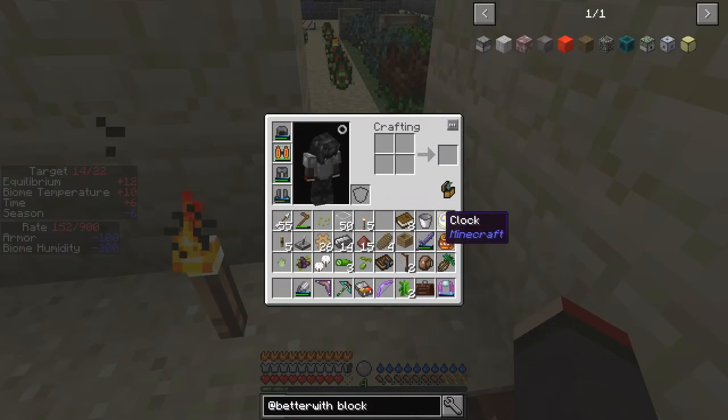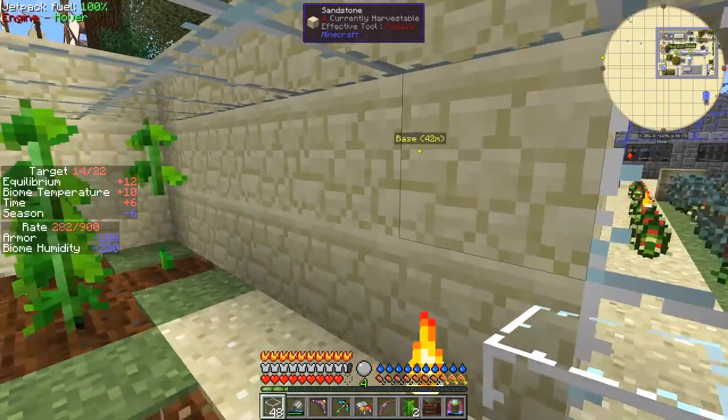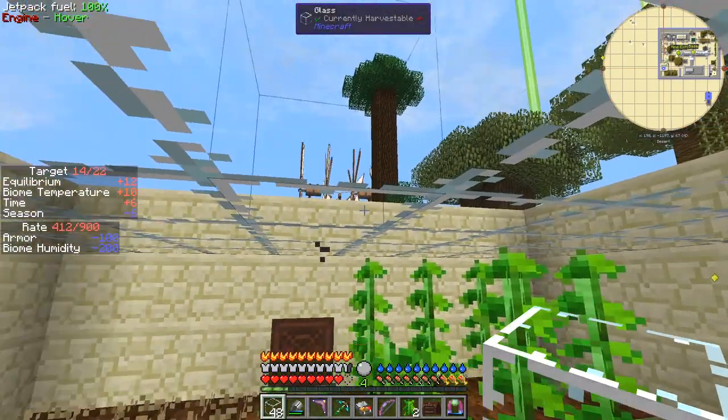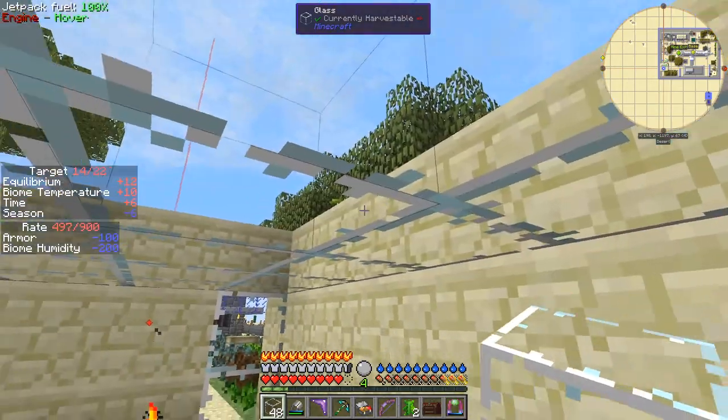Let's have a look. I need to go and get some blocks to enclose it. I've got some glass here. Let's put this glass down. Not the best material to use, but it's now completely enclosed. So I really should get a climatization of plus 10 or something like that, unless I've missed a block. And I don't think I have. Maybe the ceiling's too low.